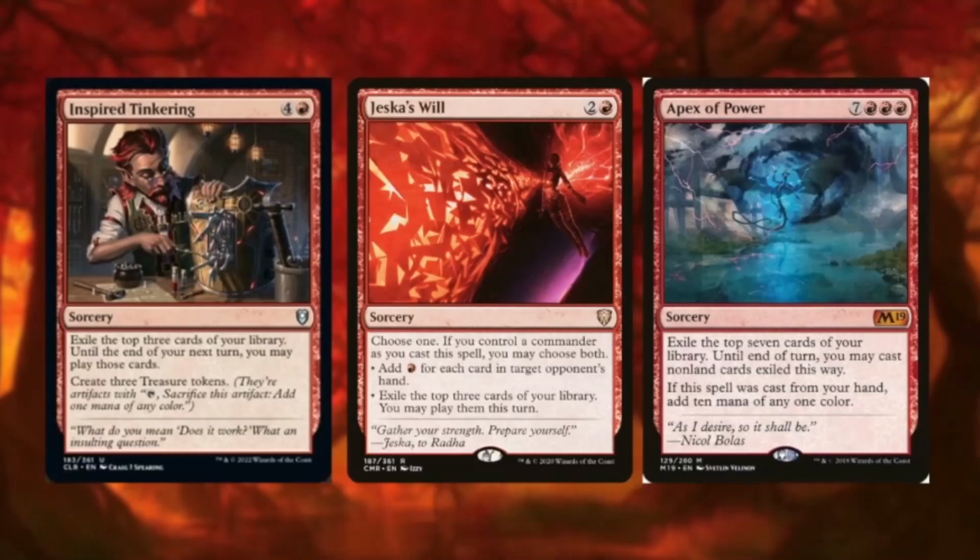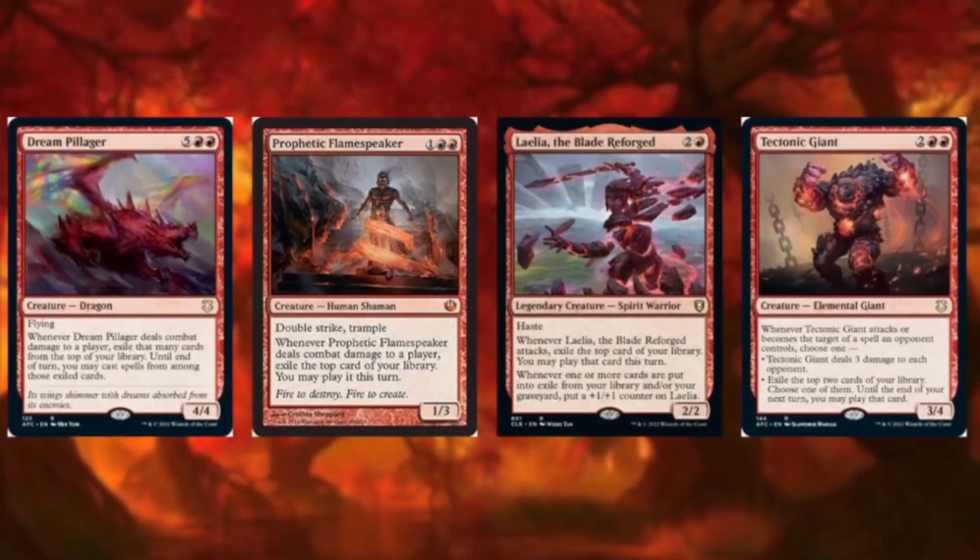There's even a number of creatures with built-in Impulse Draw effects. Dream Pillager is 5 and 2 red for a 4/4 flying Dragon. Whenever Dream Pillager deals combat damage to a player, exile that many cards from the top of your library. Until end of turn, you may cast spells from among those exiled cards.